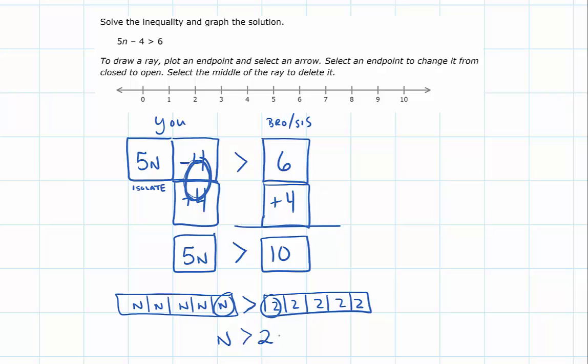What does our solution set look like for that? Well, our solution set is going to start with n. It could be, what is a number that is greater than 2? Are we including 2 in the solution set? Well, it just says that n is greater than 2. So that means we need to start with the number 3, and we could have 4, 5, and so on into that infinite direction.